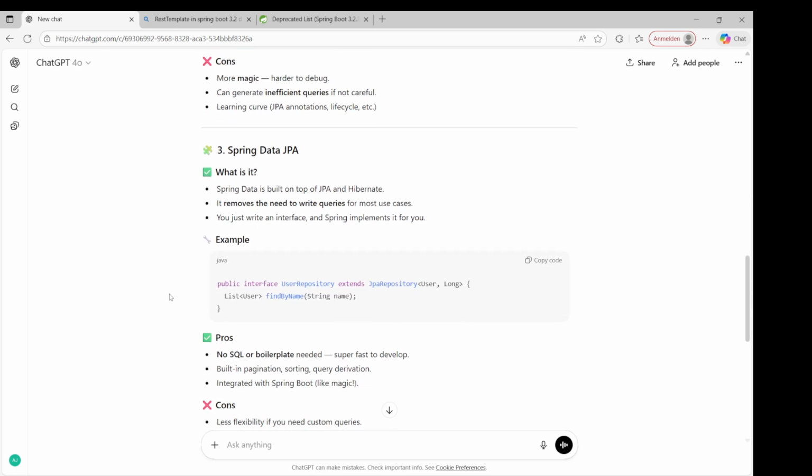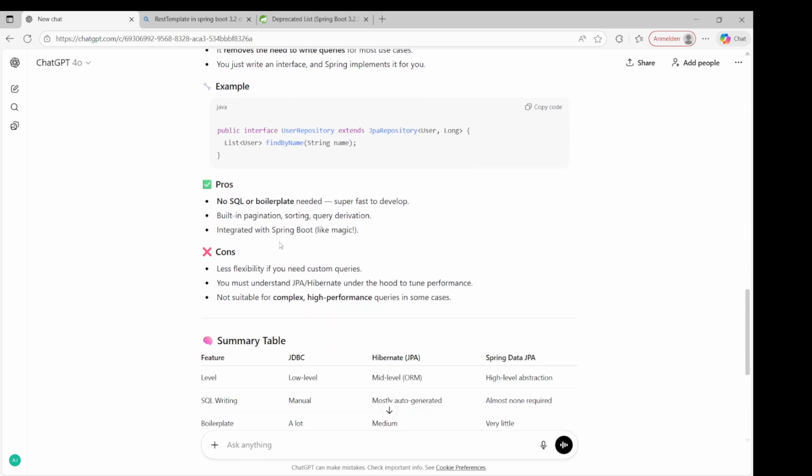Spring Data is built on top of JPA and Hibernate. It removes the need to write queries for most use cases. You just write an interface and Spring implements it for you. Built-in pagination and sorting, integrated with Spring Boot like magic.